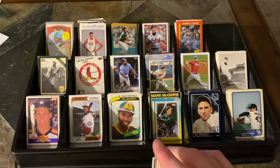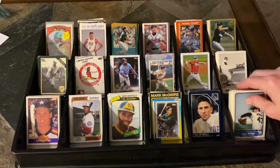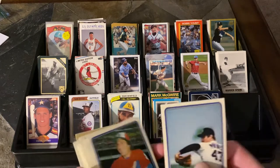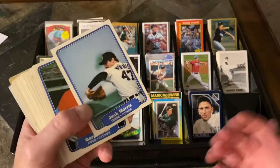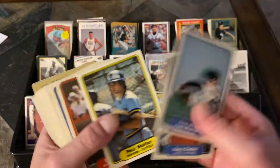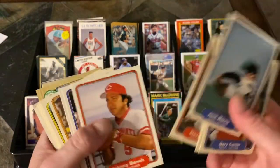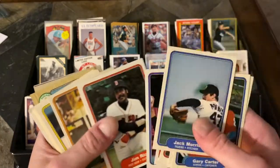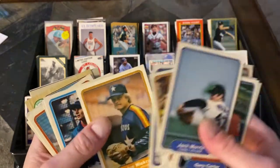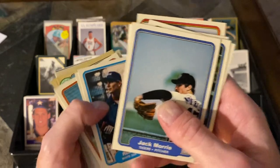And all that's left is this bottom corner here. This was a good starter set if you want to put together an 82 Fleer set. I'll roll through all these real quickly — look at all these Hall of Famers: Morris, Carter, Molitor, Perez, Dawson, Gossage, Eckersley, Carlton, Bench, Trammell, Jim Rice, Palmer, Fingers, Yount, Yaz. All those Hall of Famers in the 82 Fleer. And they were in the nickel box.